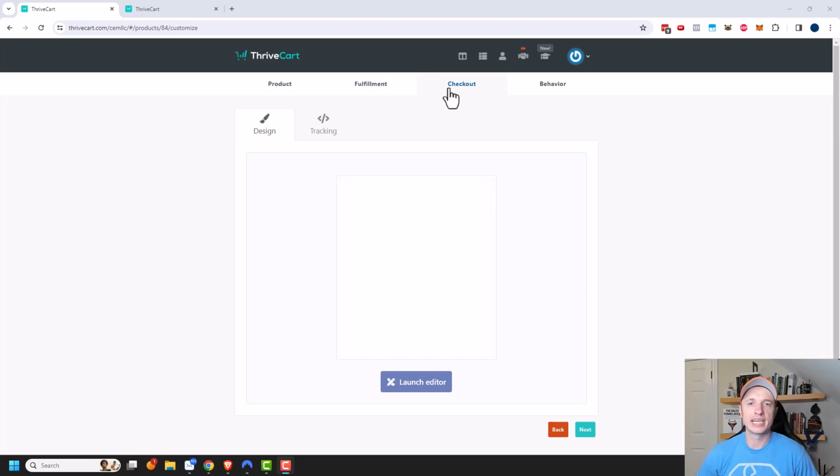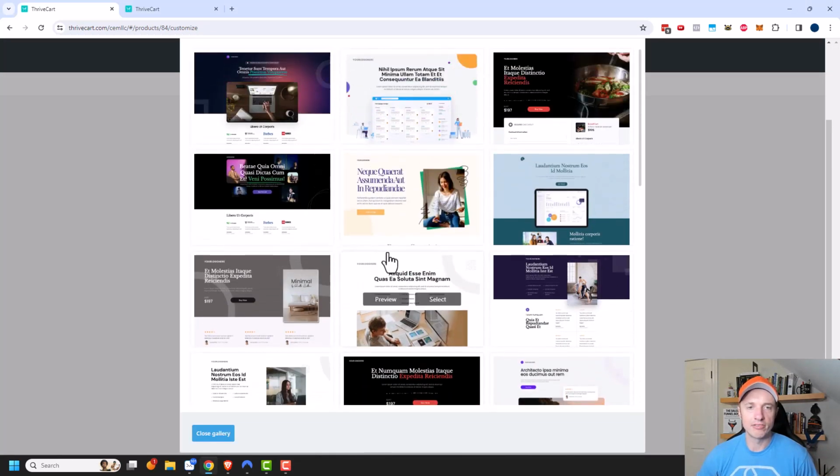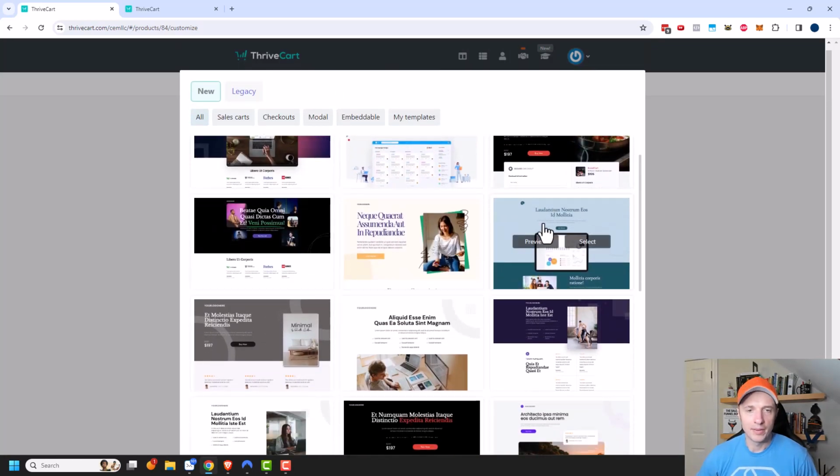And now we're under the Checkout tab. So here's where we can go ahead and design our checkout page. And I'm under design currently. I can go ahead and click on browse gallery. And so there's several templates that the ThriveCart team has already created. And I'll be the first to tell you that I am not the best builder within the ThriveCart page builder. So typically what I'll do is I'll use a WordPress page builder and build a nice looking sales page. And then I'll link over to my ThriveCart order form where the individual could go ahead and check out and buy the product or service that I'm selling.